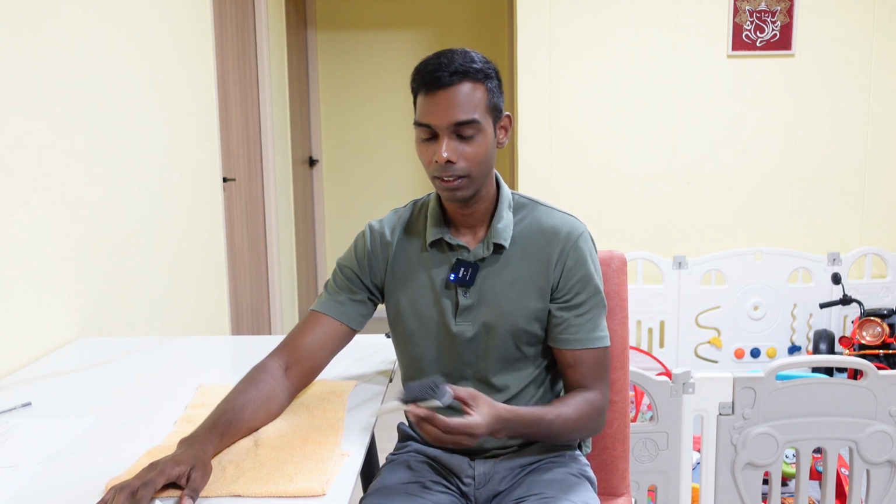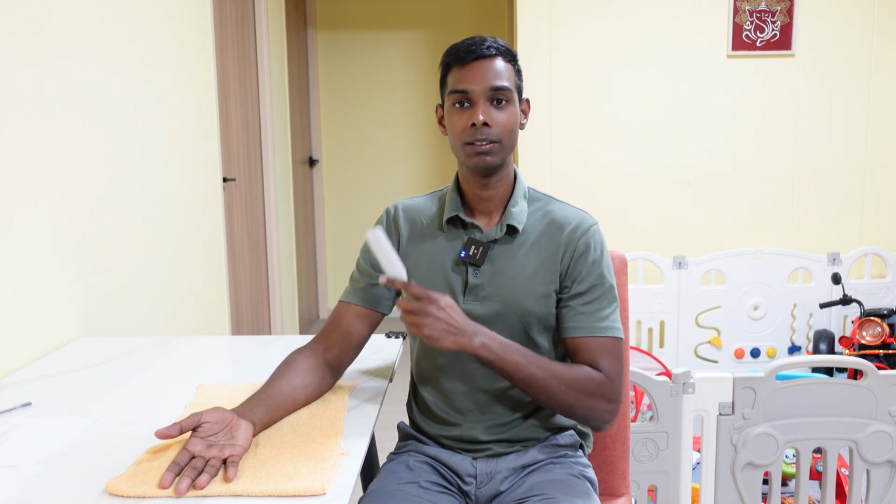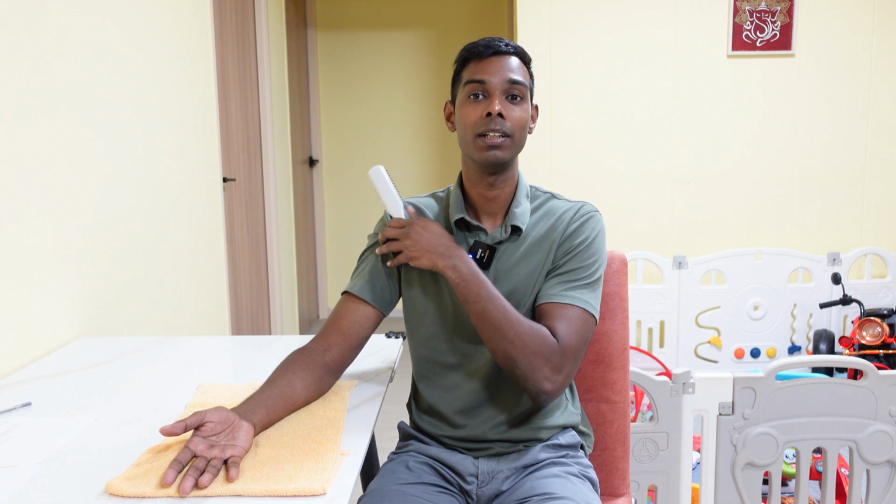So I'm going to show you a few things that you can do. First, using the hairbrush, placing your hand upwards like this, we're just going to go down 2 times. Make sure that when you're doing this, you're not blocking the area with your clothes on. So just roll it up when you're doing this. Just go down 2 times, and then down here 2 times, and then to your wrist 2 times. And your fingers also.